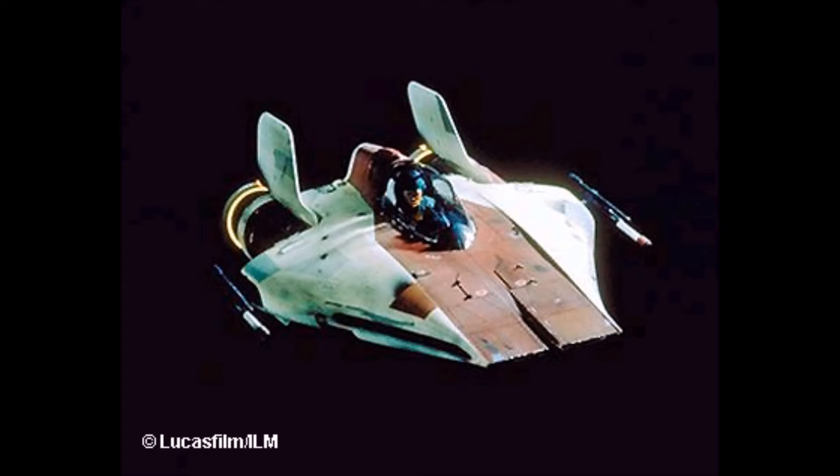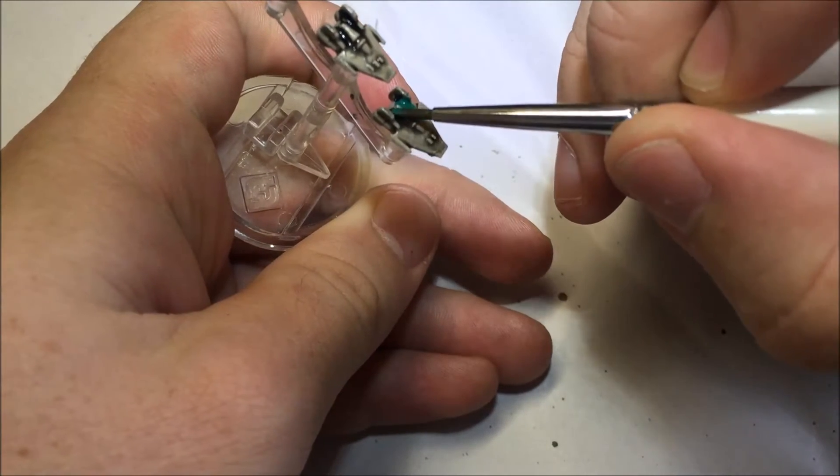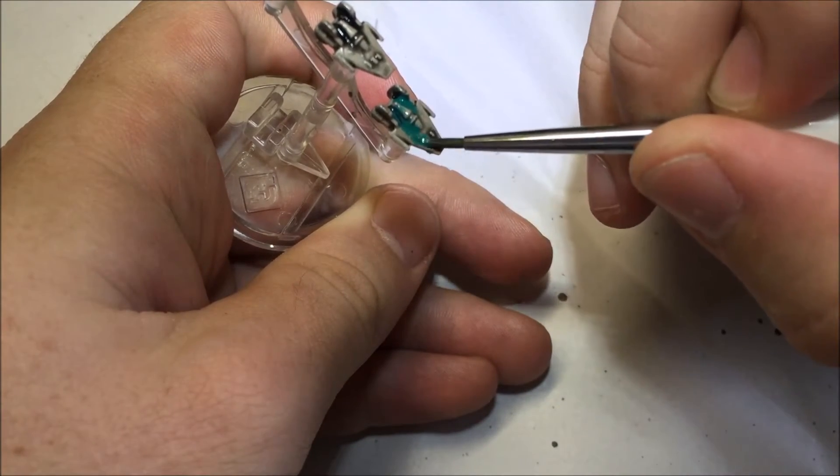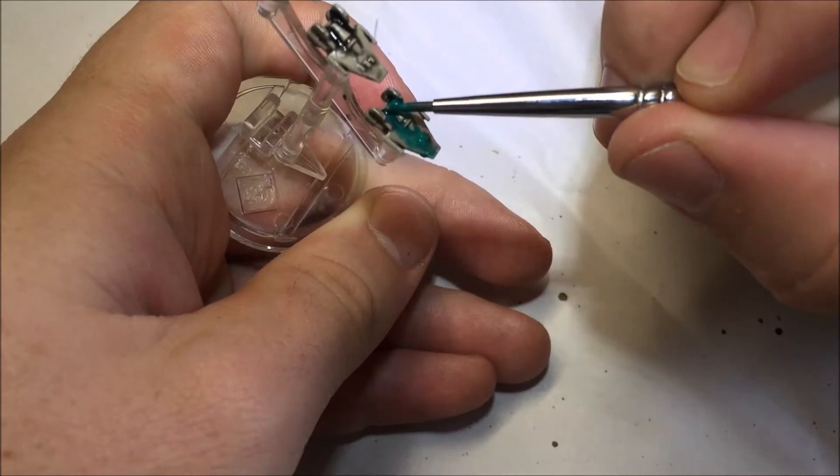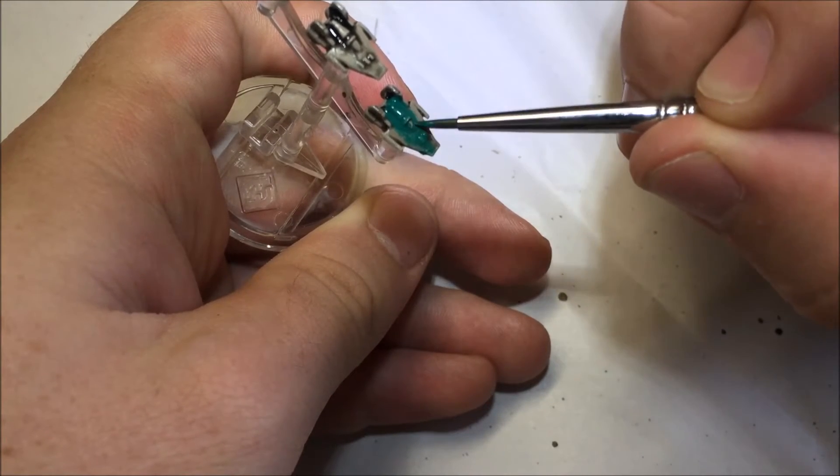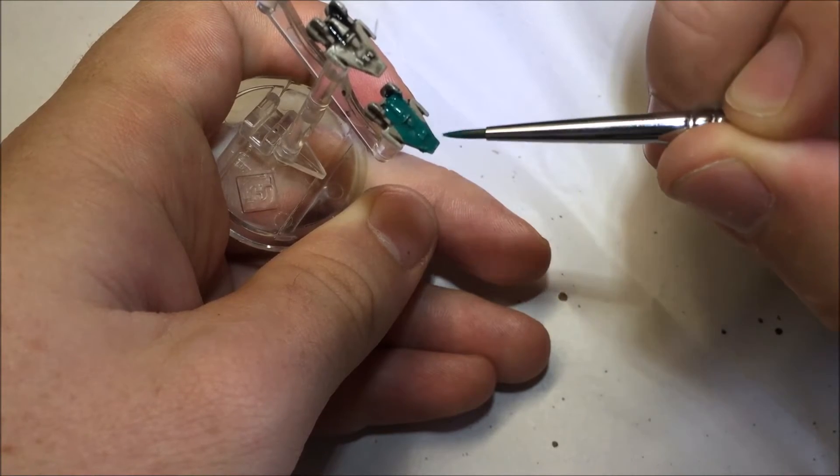Now onto A-Wings. Very carefully apply colour starting from the inside of the two wingtips all of the way down to the front of the A-Wing model. If you get bits on the cockpit now don't worry about it, you'll be able to fix it later.